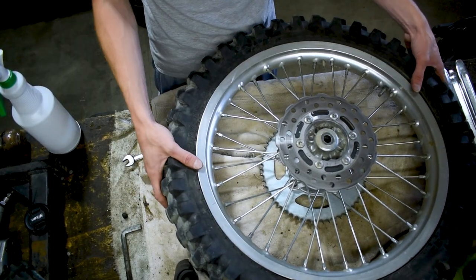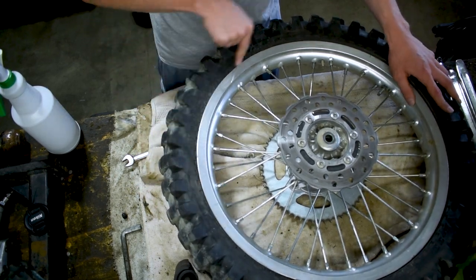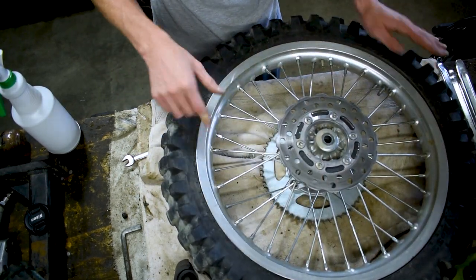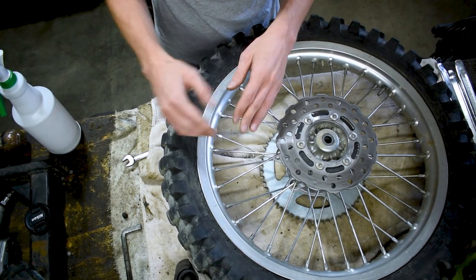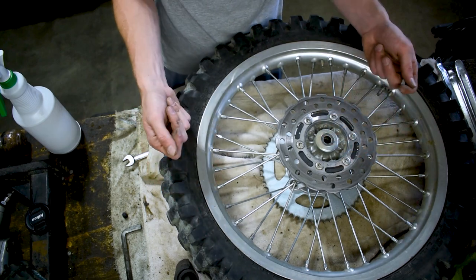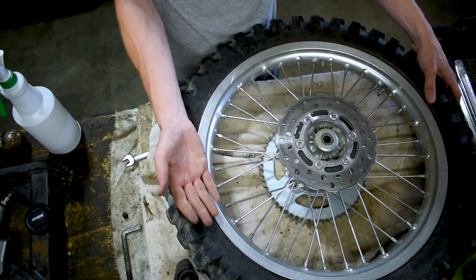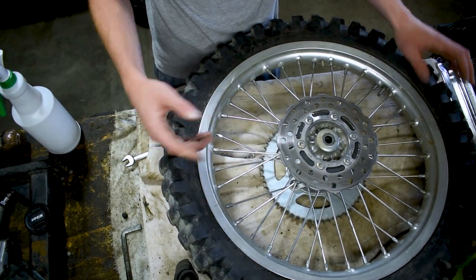Now, to be able to remove this tire easily and not totally struggle the entire time, we have to break the seal around the edge of the tire where it seals up against the rim and actually push the tire inwards so that it can sit in the center groove that's in the rim, so it actually gives us enough room and enough pliability and enough stretch on the tire so we can actually fold it up and over the outer lip of the rim to take the tire off.